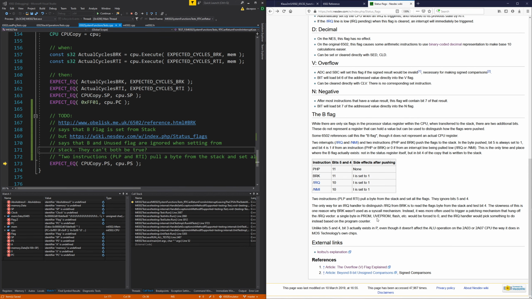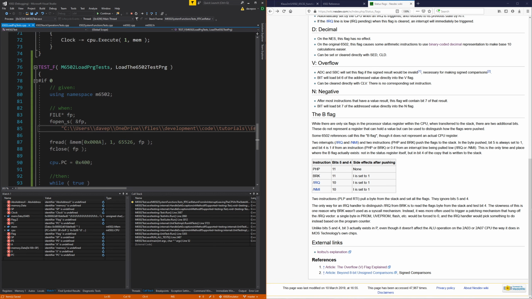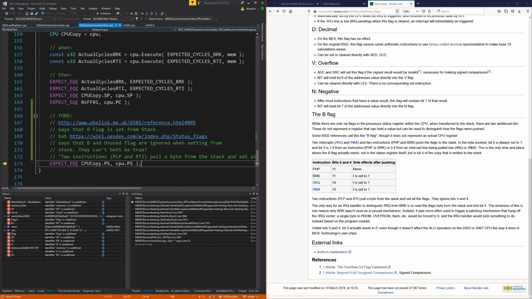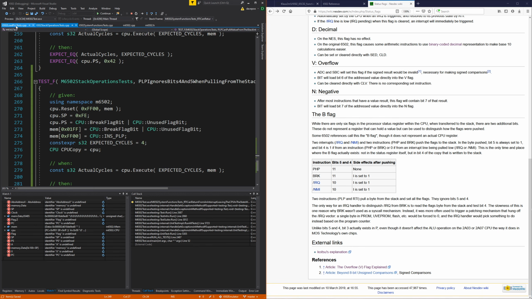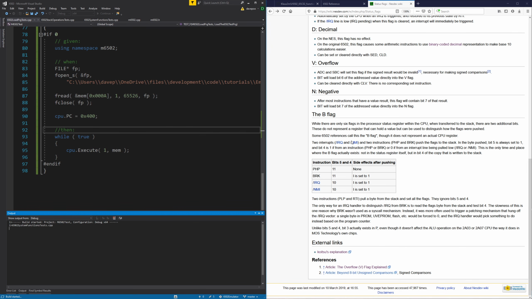This would be so much easier with an actual 6502 that we could just write a little program and really find out what it does here. But at the least, we've got a little bit further. It may be that this program that we've got has actually got some other problems. Maybe we're pushing the wrong, maybe it expects the return address to be something else, I don't know. But I feel like we've got something a bit better now, because we've definitely progressed quite a way through that test program, but not all the way through.